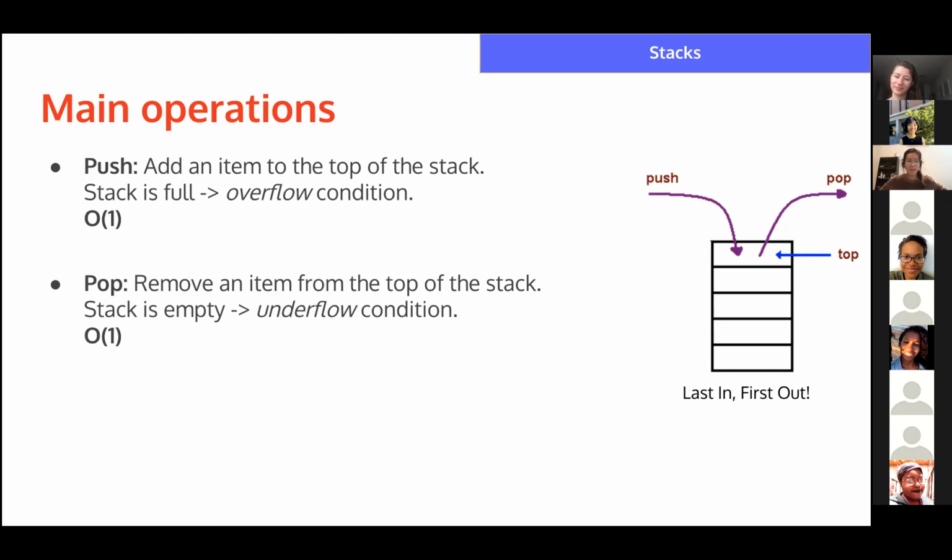Yep, that's exactly right. You can add pancakes to a stack of pancakes, or take off a pancake from the top, but you could try to take a pancake from the middle, and it probably wouldn't work out very well. At some point, the stack of pancakes could run out, and that's known as the underflow condition when the whole stack is empty. So both these operations, push and pop, are O(1) operations in a stack.